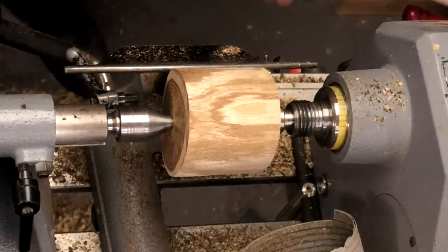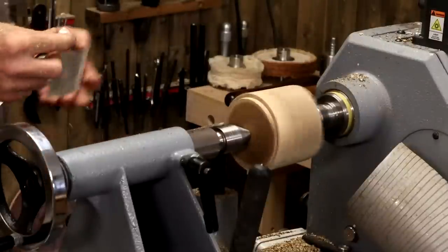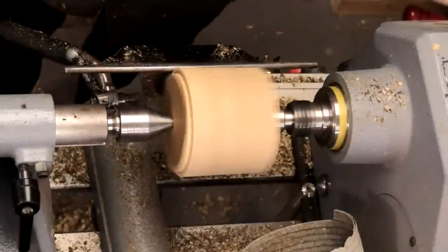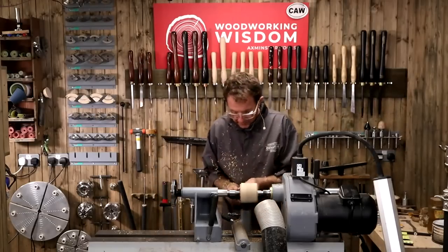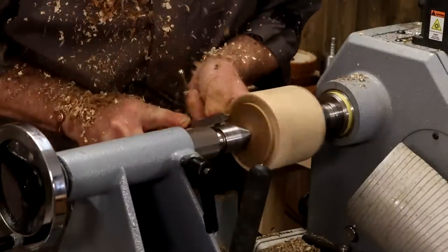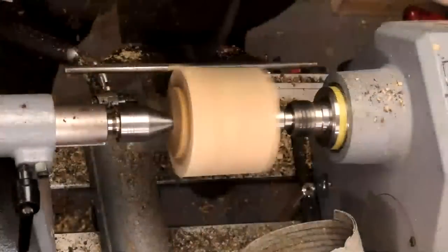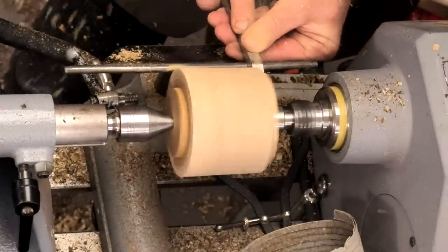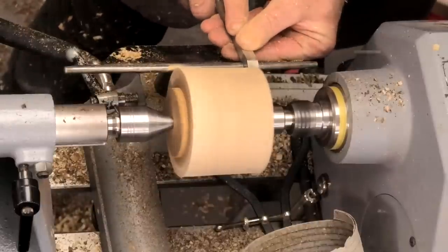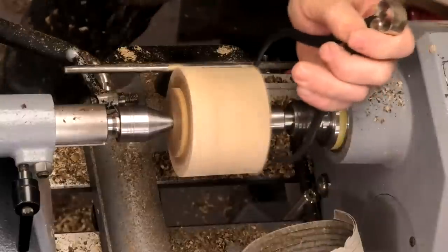Handle down low, gently raise it. Can tell I've been away — let's see if we can do a little bit of a sharpen. Both sides, just a diamond card. Hopefully that will cut easier. Check our diameter — got a little bit to go. Tiny bit. We're doing what we've done, set up with the pencil — it's going to be a better optimum grip size, more surface contact. A little bit to go — that's good.